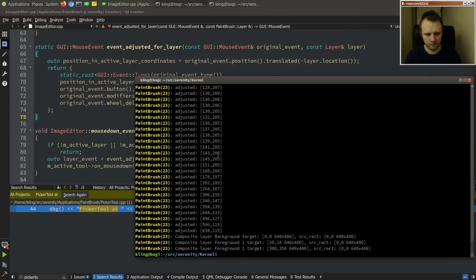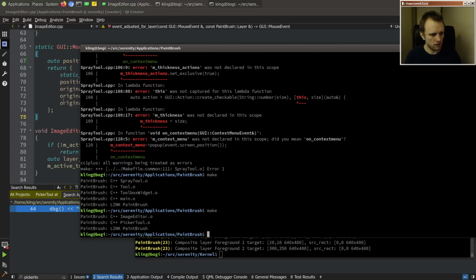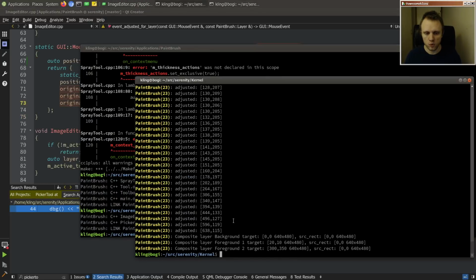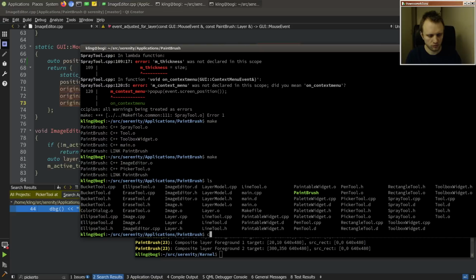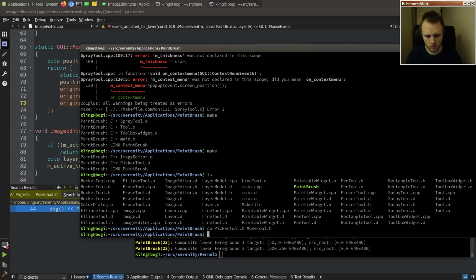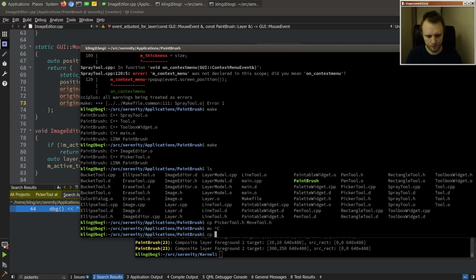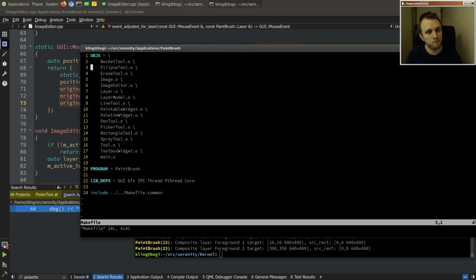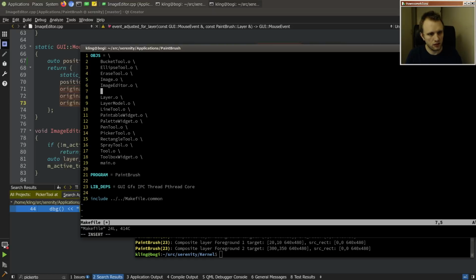So let's add a move tool. We'll copy the color picker tool, move tool.